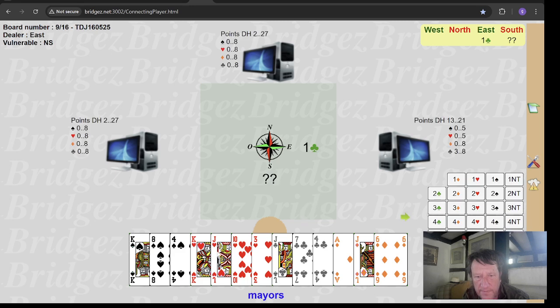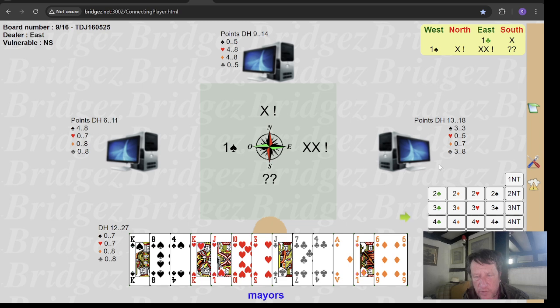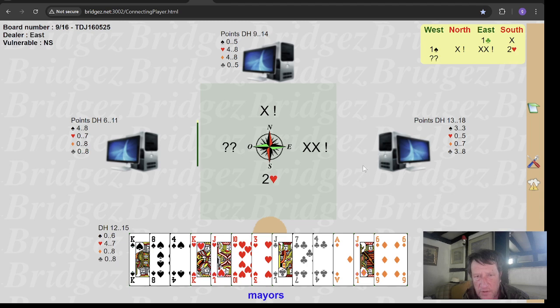One club. Well, we can do one of our balance takeout doubles here. 6, 10, 13, but we're 4-3 in the majors. So let's start with a double. Hearts and diamonds, they play responsive double, support redouble. I'm going to bid 2 hearts. Nine to 14 points apparently partner's got. It seems an awful lot.